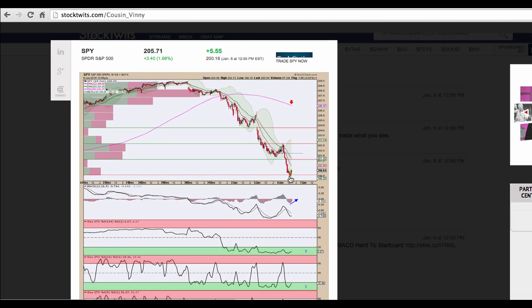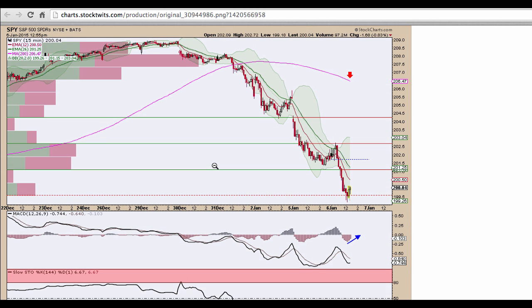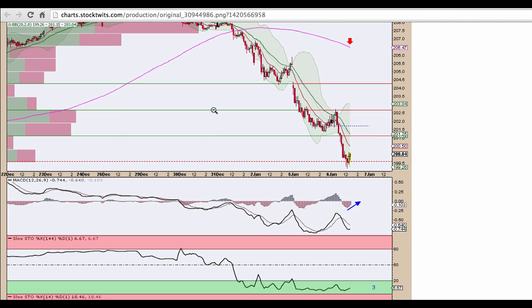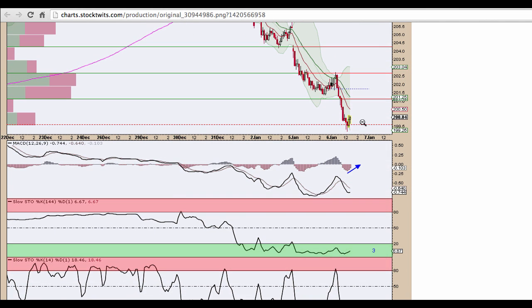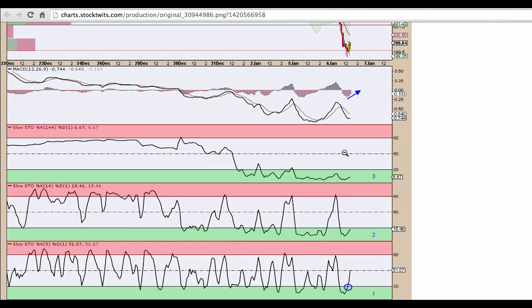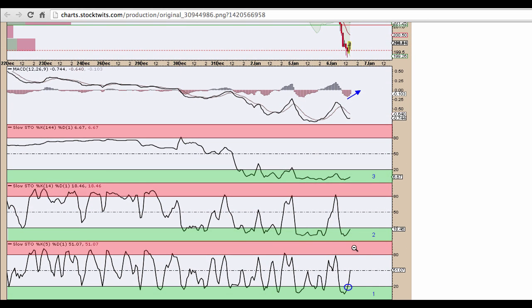Now you can see right here on the 15-minute chart where we are. You can see the levels that we're looking at, these horizontal lines. We're sitting right on this, the bottom of this volume by price bar, and we use 3 different time frames on a 15-minute chart. Number 1, the 5-1 stow is already fired, so we're already alert to the fact that we could be taking a trade.